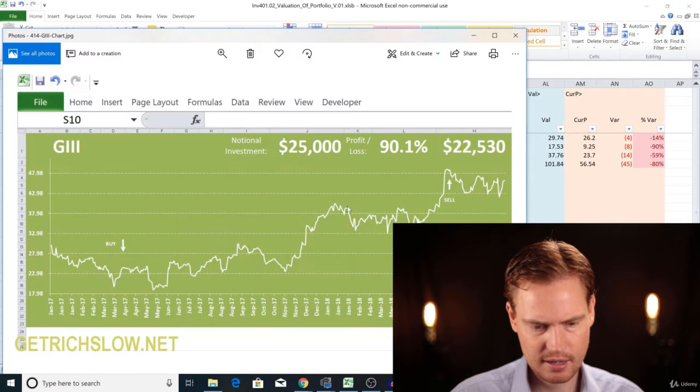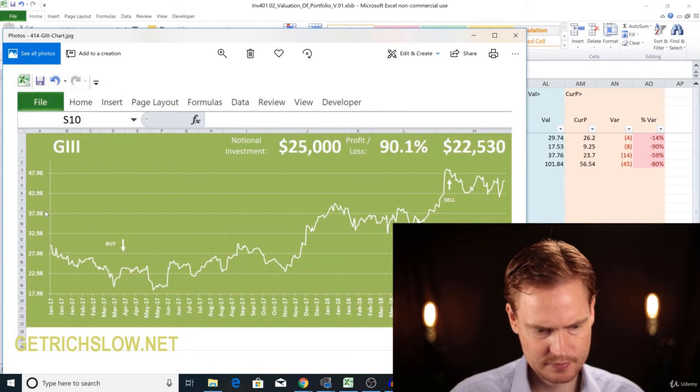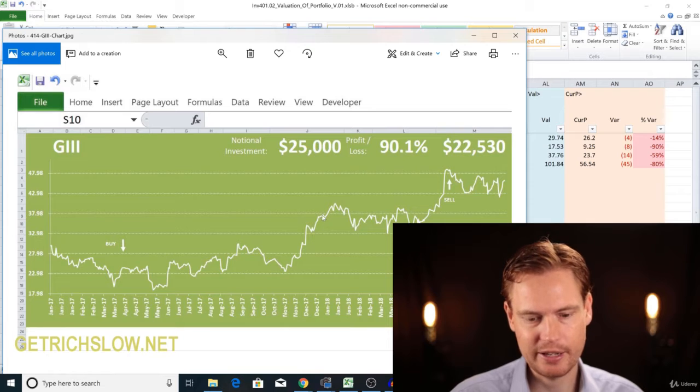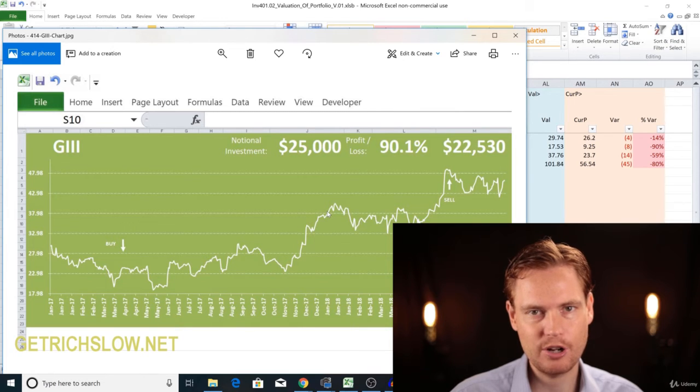Now, where does this end up? Let's have a look. Sorry, so to a valuation of 37.7, which is there. Now you might ask, okay, so it rose to 37, why didn't I sell it there? Part of the way the market works is that it overshoots in both directions. It undervalues something, the market goes crazy, and then when it starts rising, the market goes crazy on the upside too. That's part of the reason why I held it. Once it got to this point, I was anticipating the market going crazy and the price shooting up as it possibly overshoots on the upside. So maybe it is only worth about 37.